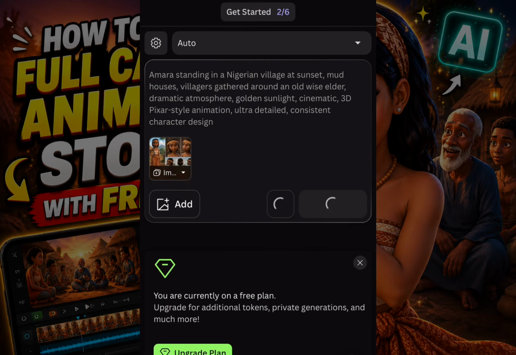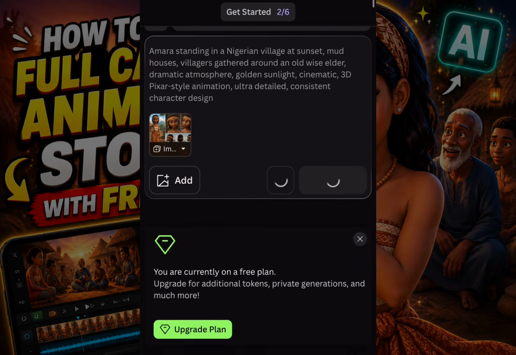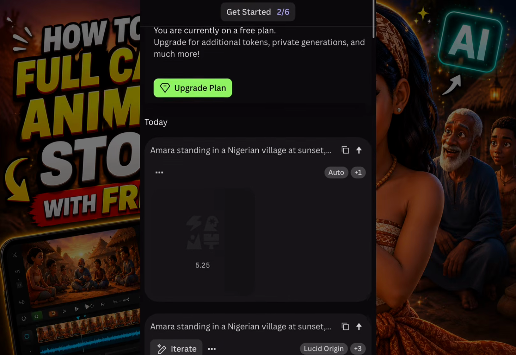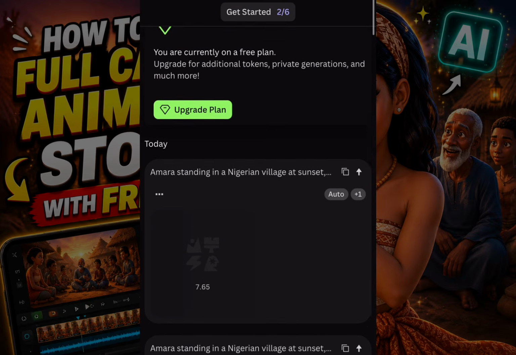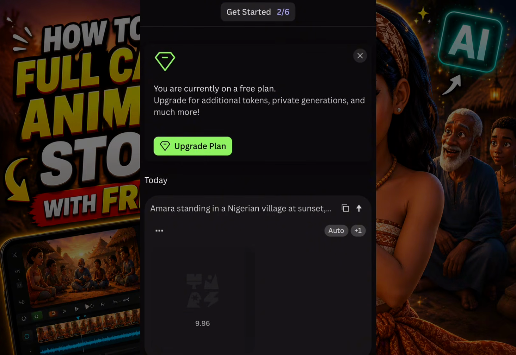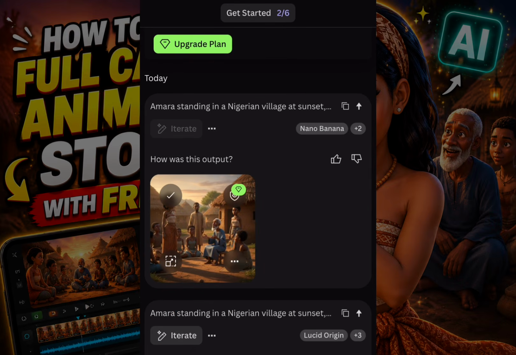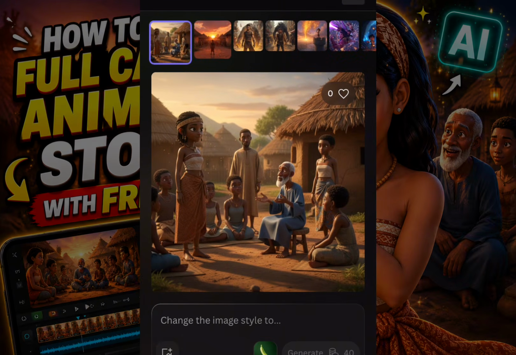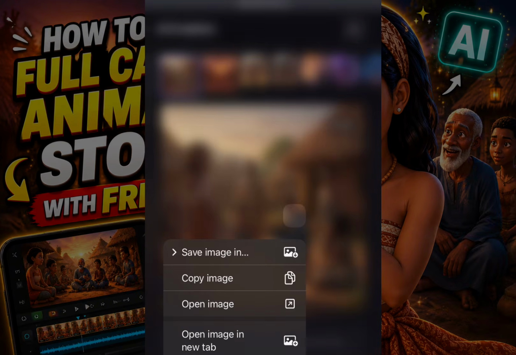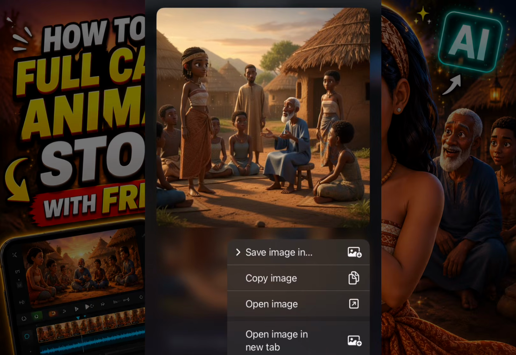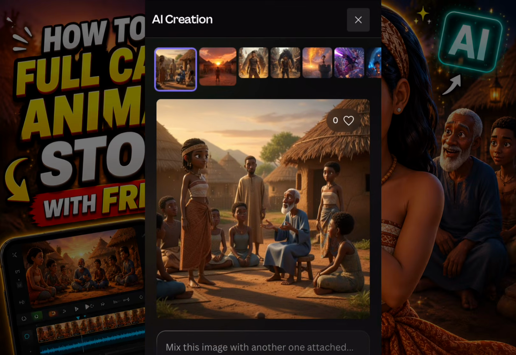Now it's going to generate, okay? I just put an image prompt because I want my characters to look like that image, okay? It's not actually necessary. If you insert only your prompt, my darling, Leonardo AI will still give you what you want, okay? Now this is our result. You can see the image I picked standing among the villagers, okay? I just like the character. I decided to use my own character because I designed it myself. So let's move to the next part, okay?